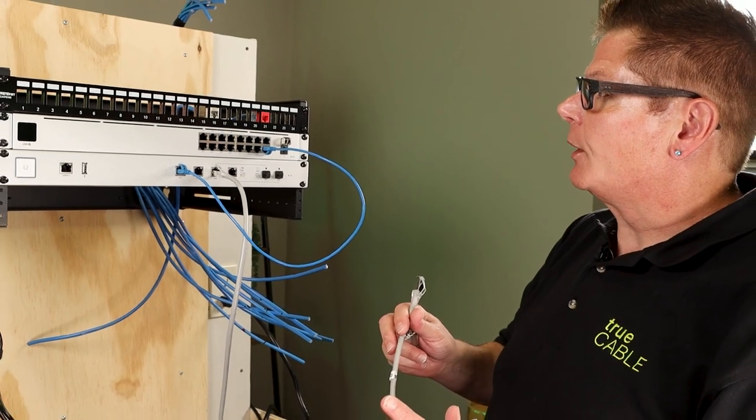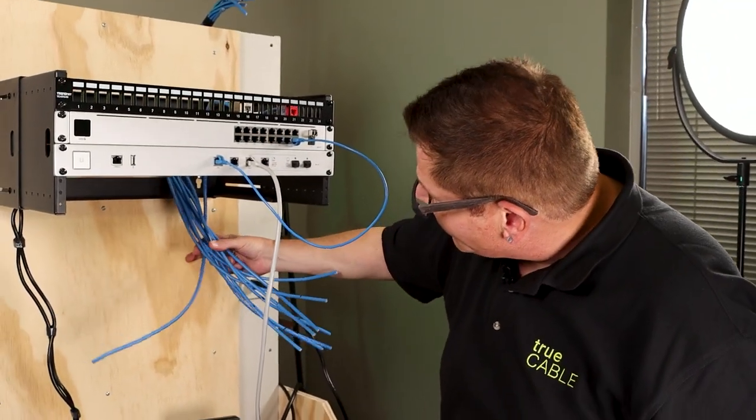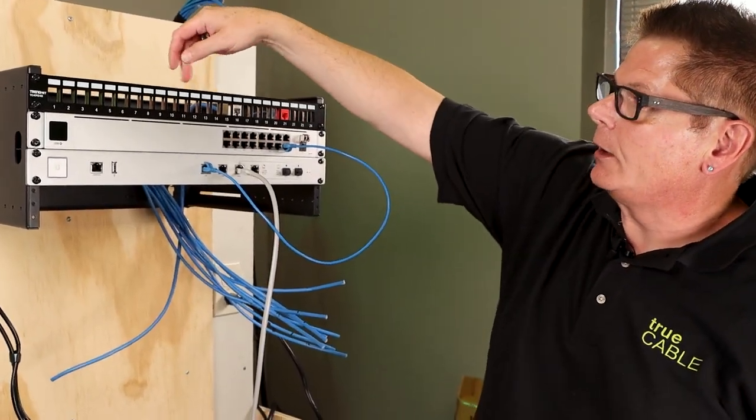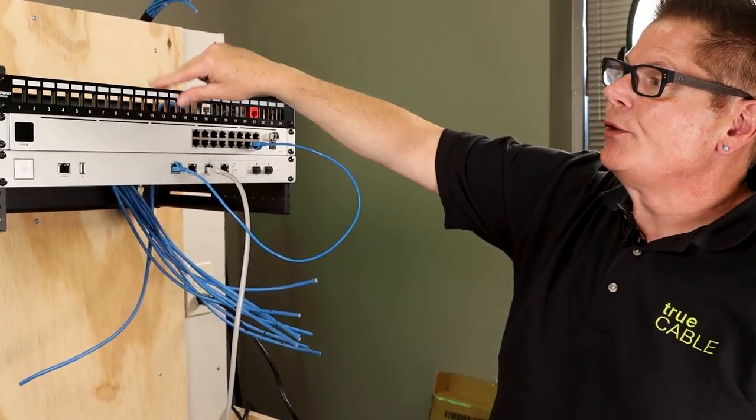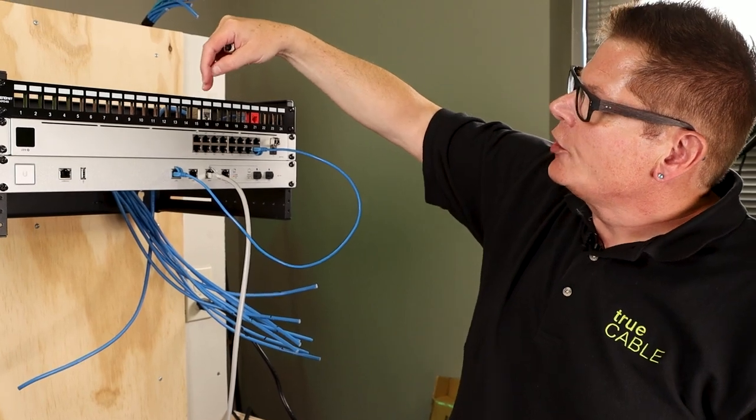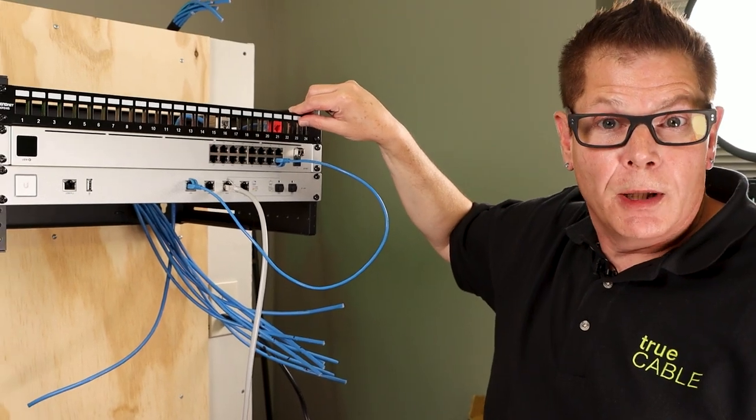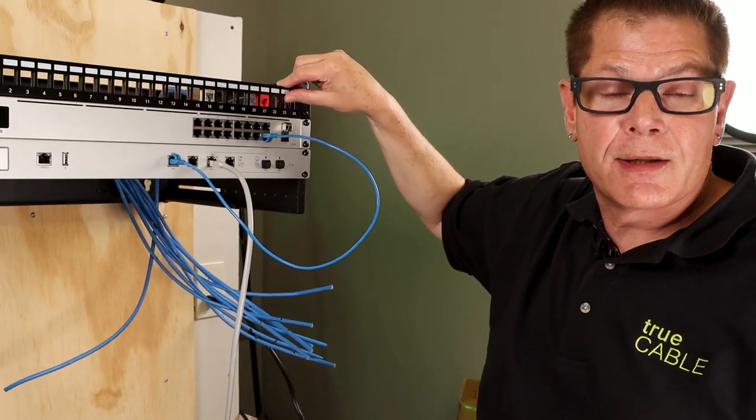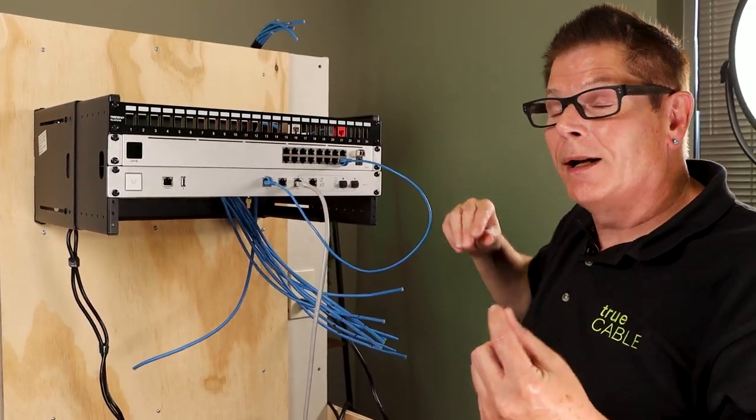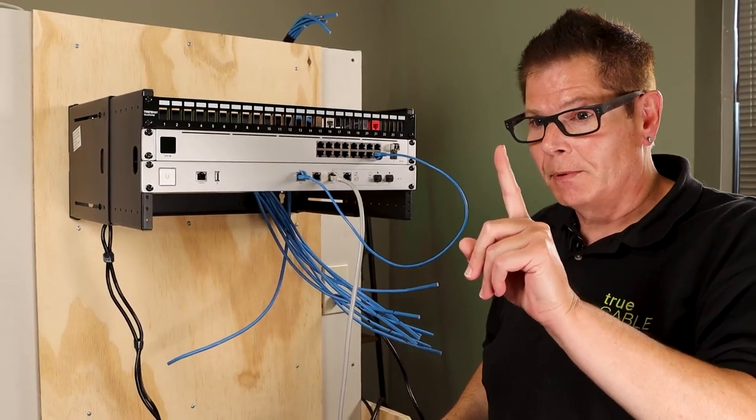So that pretty well covers some of the more advanced topics. And as you can see, we've got some cables that are coming into the wall back here. And they're ready to be dressed into the patch panel and terminated. And the nice thing about using a shielded patch panel here is that you can do either shielded or unshielded runs equally well and have a bond of ground for any shielded runs that you may install. So that takes care of this end. What about the remote end? Well, how does that look? And how do those keystones look mounted into a wall? Let's go take a look.